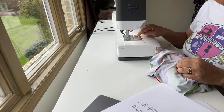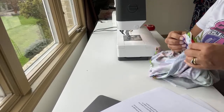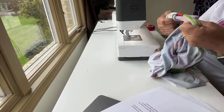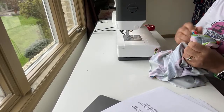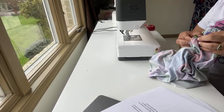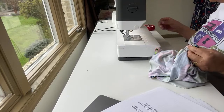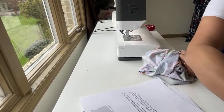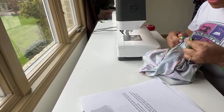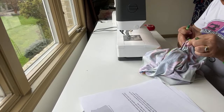What this machine has is an integrated kind of walking foot. So that should have taken care of it. I don't usually have this problem in this little area, but definitely I do here with this particular t-shirt. When I talk to Carly, I'm gonna ask her if any of the other pattern testers, because I tested this pattern for her, had any issue with this little corner.